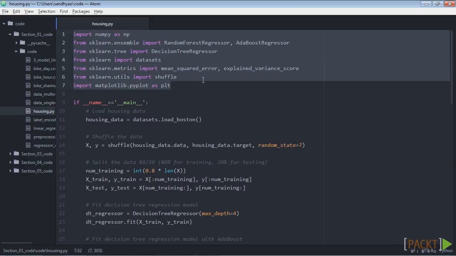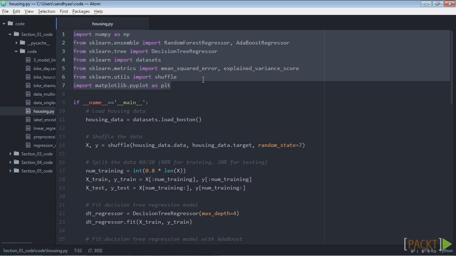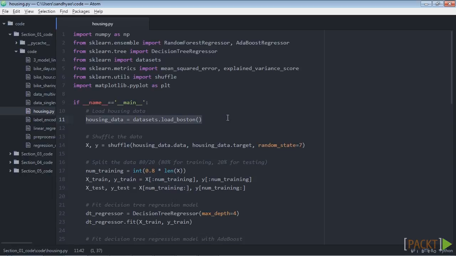There is a standard housing dataset that people tend to use to get started with machine learning. You can download it at this link. The good thing is that scikit-learn provides a function to directly load this dataset. Each data point has 13 parameters that affect the price of the house. You can access the input data using housing_data.data and the corresponding price using housing_data.target. Let's separate this into input and output.